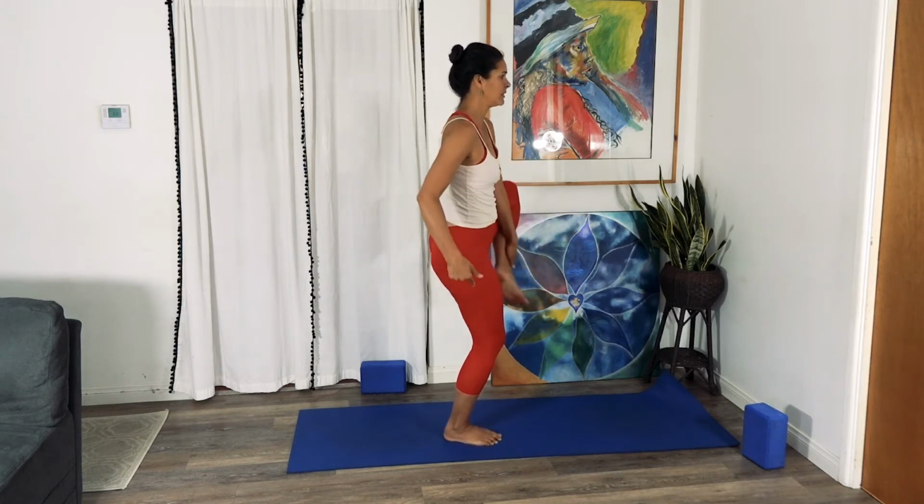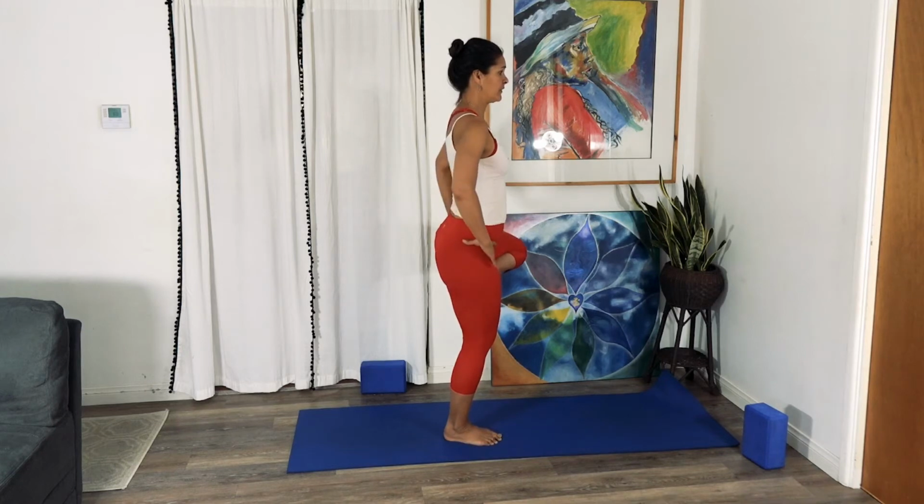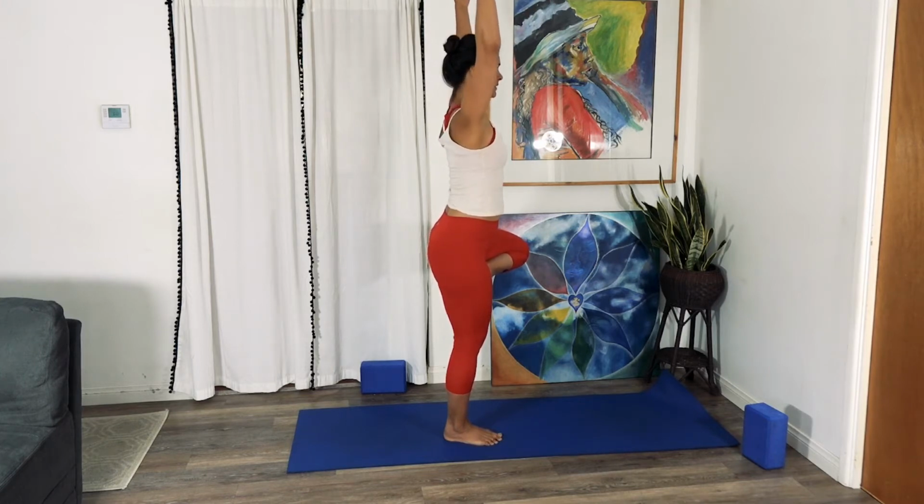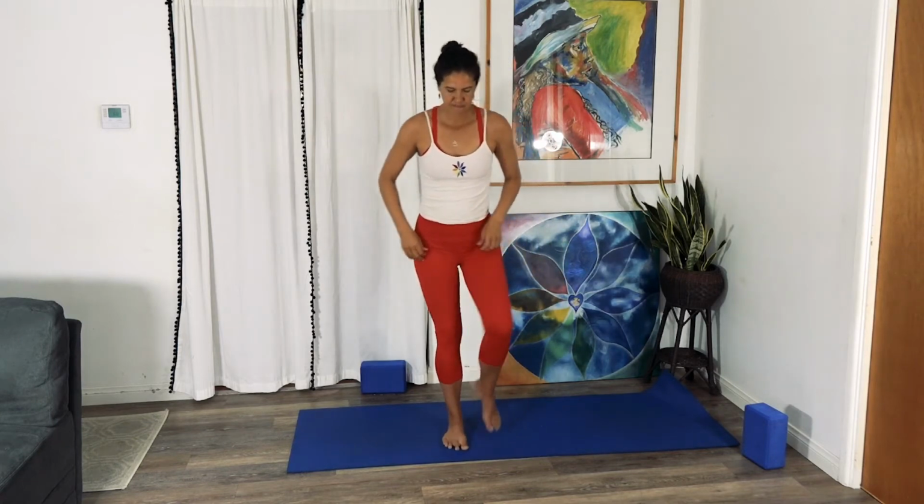And then you'll be able to plant the foot for tree, setting yourself tall, and wherever you want to put your arms. Excellent. Keep breathing, nose breath. Those little adjustments, really nice. If you found your balance, try closing your eyes. It's hard.